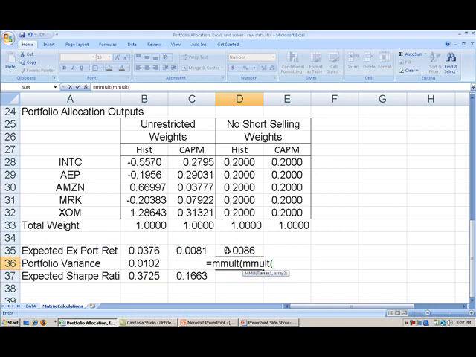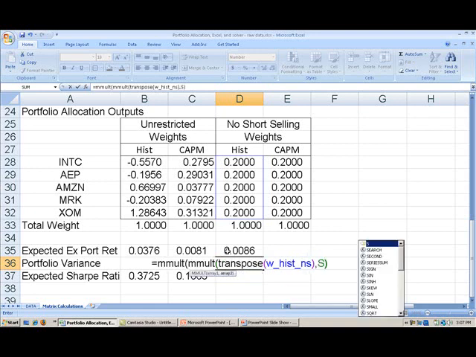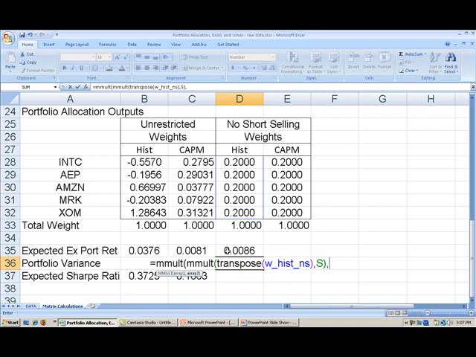I'm going to do the transpose of the weights, and the weights are W_hist_NS, times S, close brackets, comma, and that will all be multiplied by the weights, W_hist_NS, close brackets, Control Shift Enter.